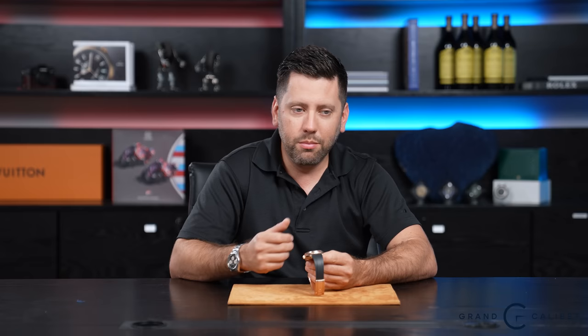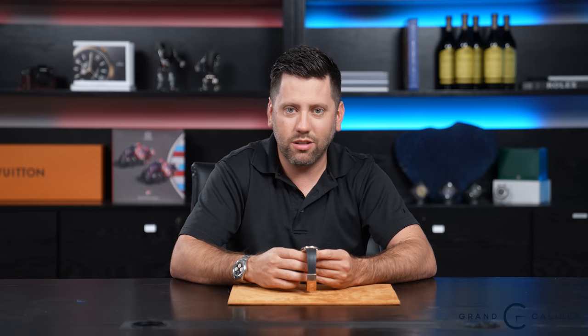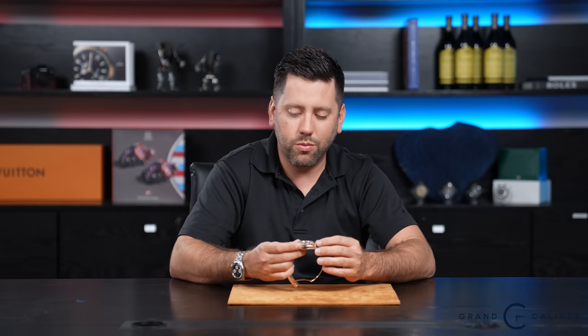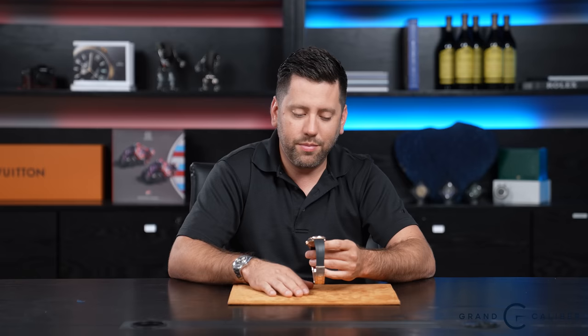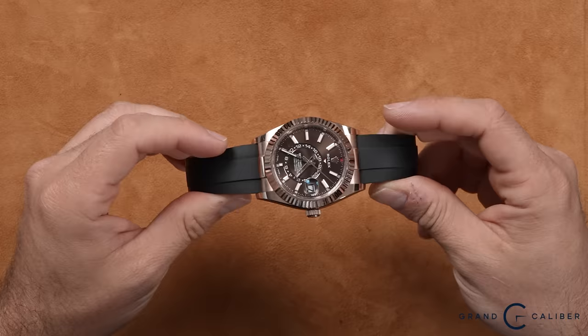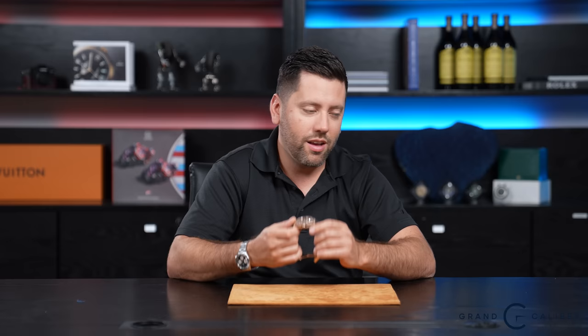It's a very beautiful watch. Obviously that chocolate rose gold is the ultimate version of this watch, besides the crazy custom one-off diamond pieces Rolex does with these. You've seen Drake wearing those crazy meteorite Sky Dweller on Oysterflex — and I believe he has one on the bracelet as well, which is a million-dollar-plus watch. The Oysterflex version is around $650,000-$700,000. The price point of this watch is around $40,000 to $42,000 in the current market. These were at one point trading for nearly $50,000 for the Oysterflex variant and $70,000-$80,000 for the Oyster variant with the solid rose gold case and bracelet. These are my summertime Oysterflex watches.